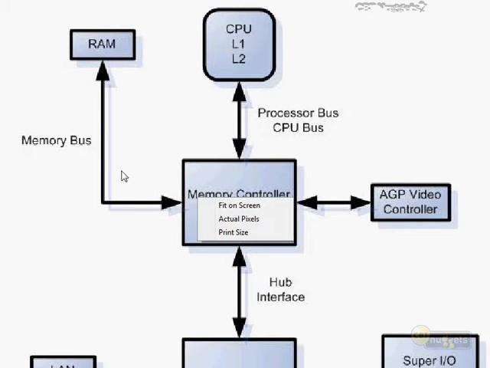Still have to go through the memory bus though, and we're going to have to go through the Memory Controller Hub, which is just a new way of describing the North Bridge architecture. This is going to be architecturally more efficient in a number of different ways. Then we still have this over here though, the AGP video controller, which is pretty much the same as what we used to have, and which I already described a little bit earlier in the North Bridge architecture. This is known as the processor bus or CPU bus when the CPU has to communicate with the memory controller hub. That's the pathway that it will take.